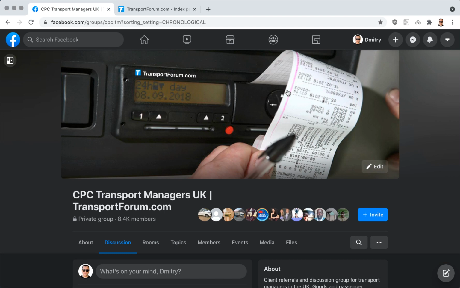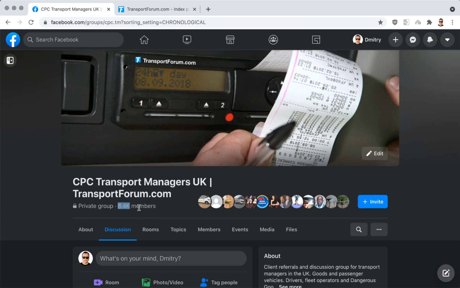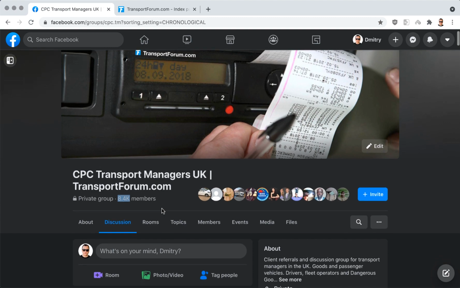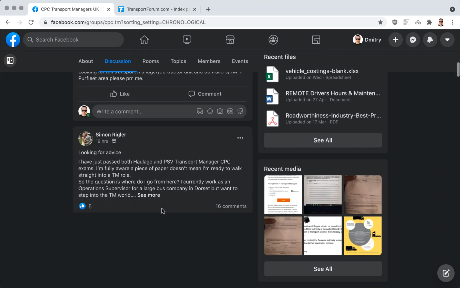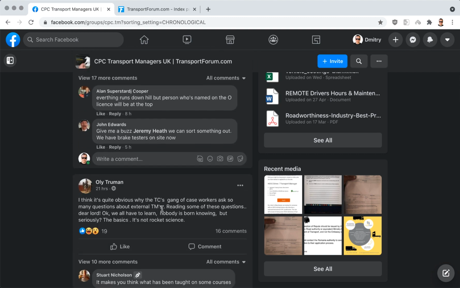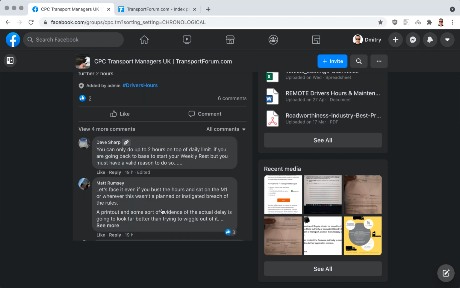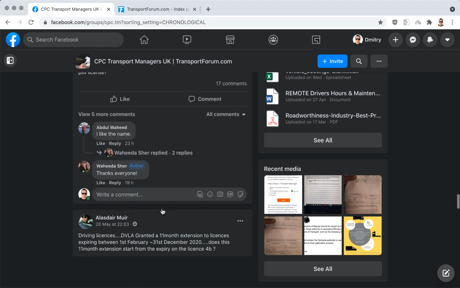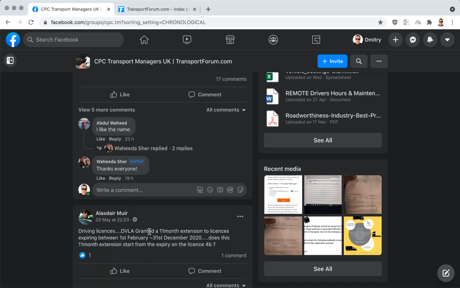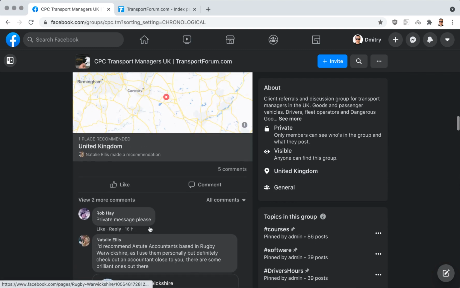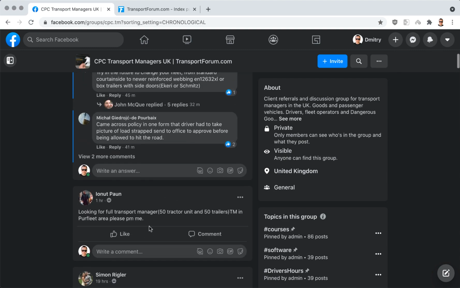I wanted to show you how you can advertise your services for free and promote yourself as a transport manager, auditor, consultant, or anything that you may do in the transport industry. As good as this Facebook group is, with soon to be 10,000 members, when you post something here, it gets lost under other more recent posts, and it's not accessible to Google. So when people search for something on Google, they're not going to find any of this material.